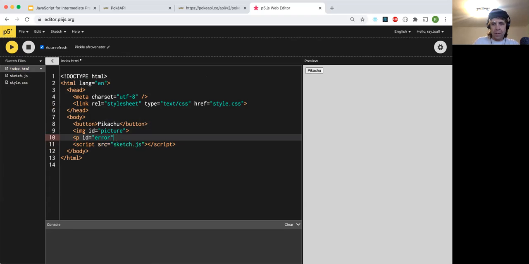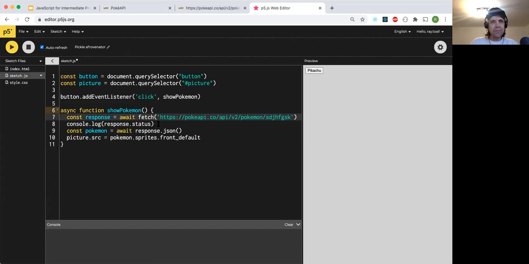Okay, let's close our element here. Interesting thing about HTML, IMG is an element that's not supposed to have a closing tag, but P is supposed to have a closing tag, you know, go figure, that's just the way it is. So let's try and deal with that.